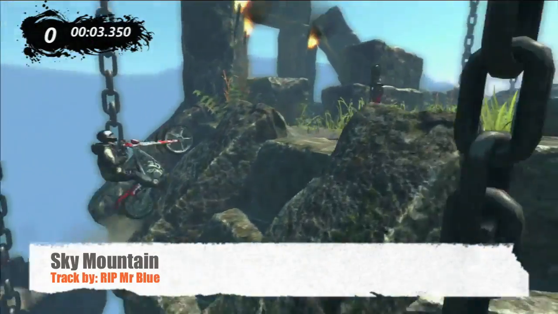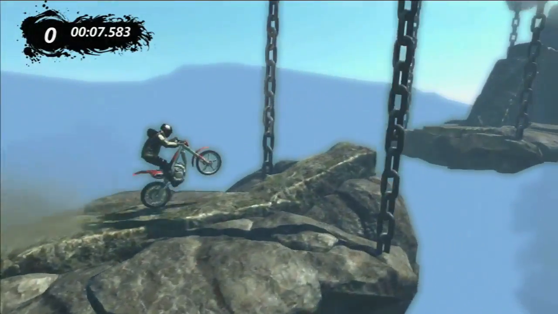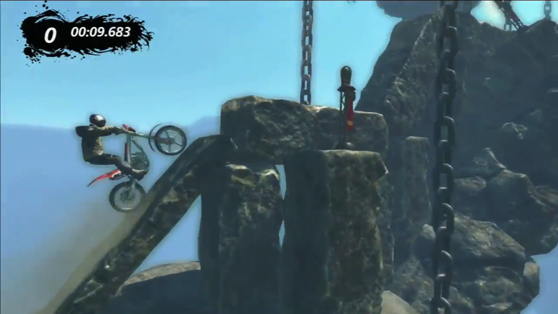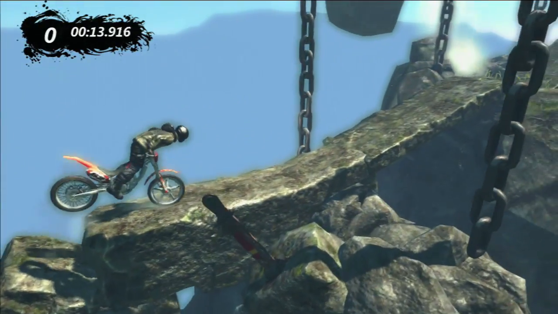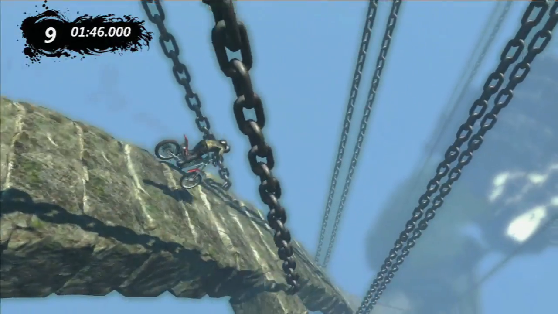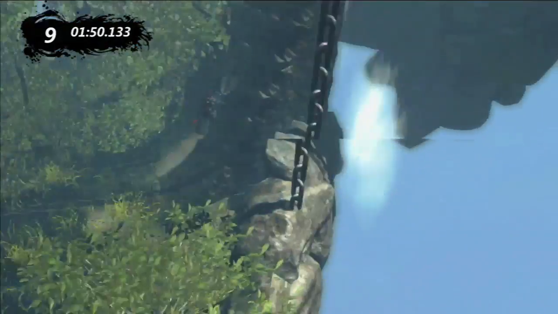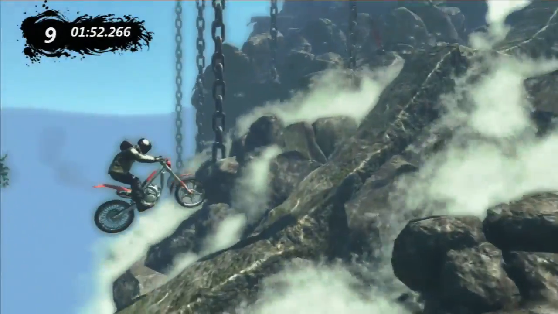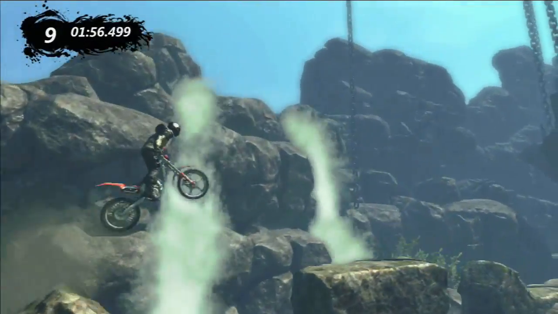Sky Mountain, one of the cooler ones from this week. It is another one of those rocks in the sky type things, but I think it's really well done. There are a couple areas that took me forever to get through. One of them I left in is towards the end. There was the edit right there. This right here, getting enough momentum on this was really not easy, and I don't really remember what I did differently. That bounce at the bottom really takes a while to get, but once you do it, you're home free for the most part.